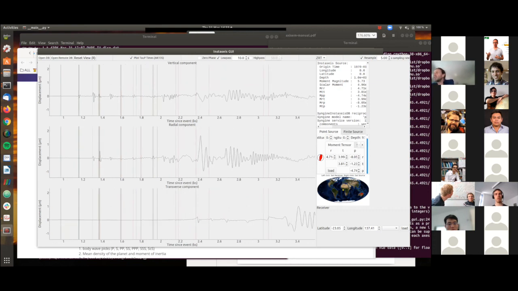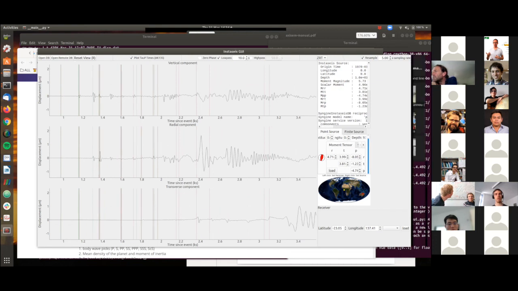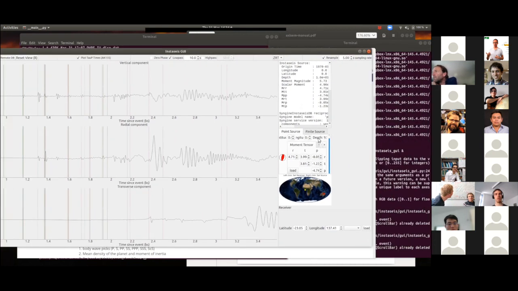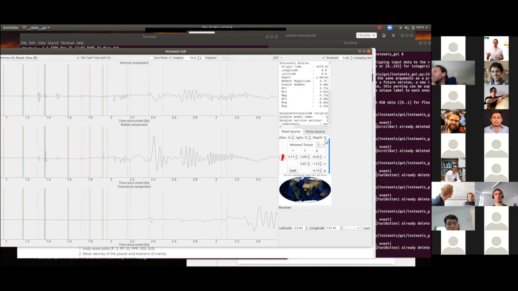So you can basically right click or left click, and it retrieves from this database a completely different waveform or different part of the database. You can also manipulate the depth, for example, here. So you see here, it's a bit squished, which I think is due to my Linux version here, actually. But basically, once you go through different depths, it's quite interesting to look at how the waveform changes, particularly the surface wave.